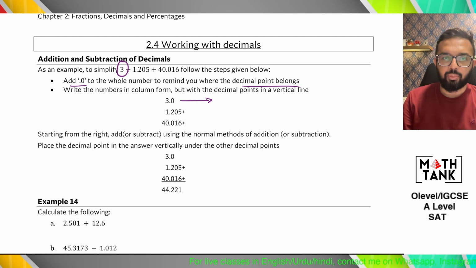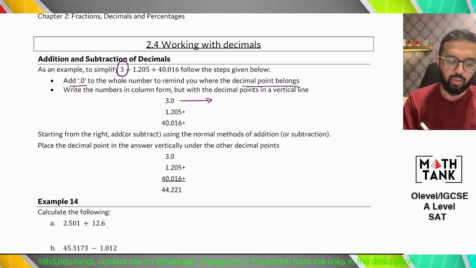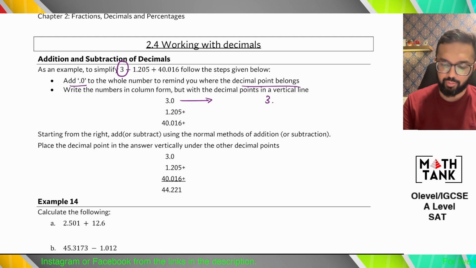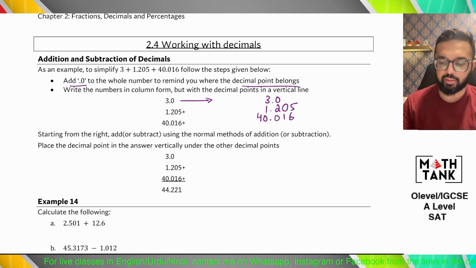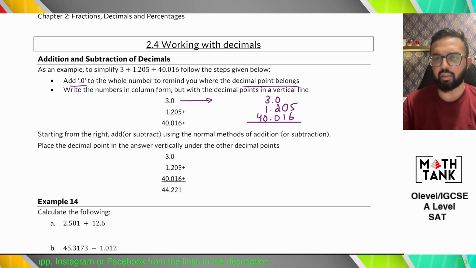What you need to make sure is that whenever you're adding or subtracting decimals, the decimal points must appear in the same line, as in my case. Although they had different numbers of decimal places and whole numbers, I've organized it in such a way that I am writing each decimal point below the other, adjusting the other numbers accordingly. Now, if you want, you can put a double zero here as well to make the number of decimal places equal. But you should remember that if the decimals are absent, then there are zeros there.